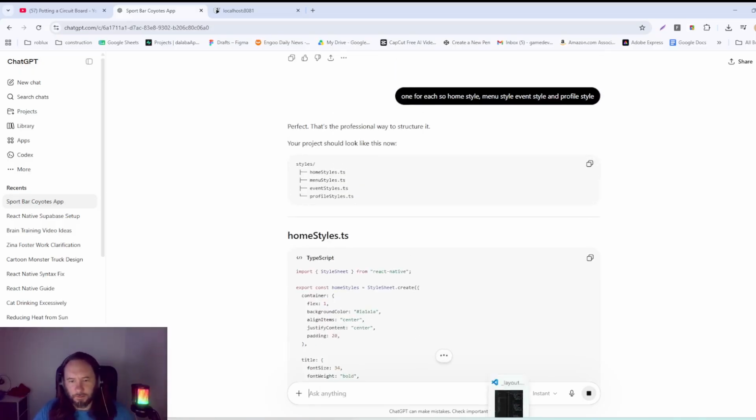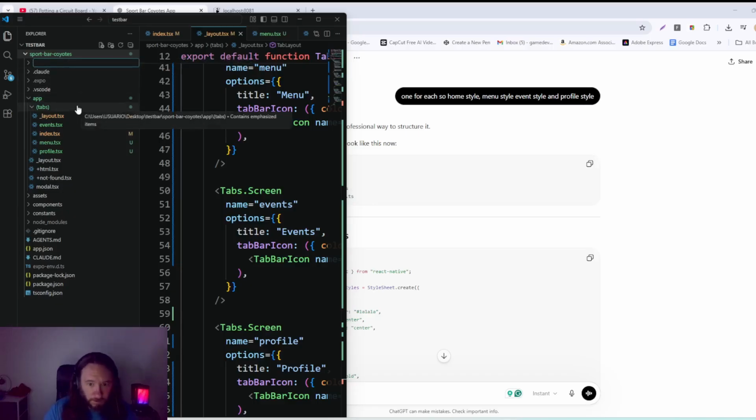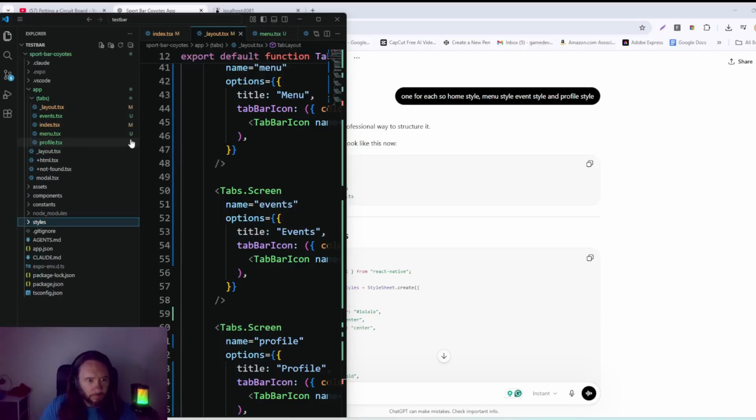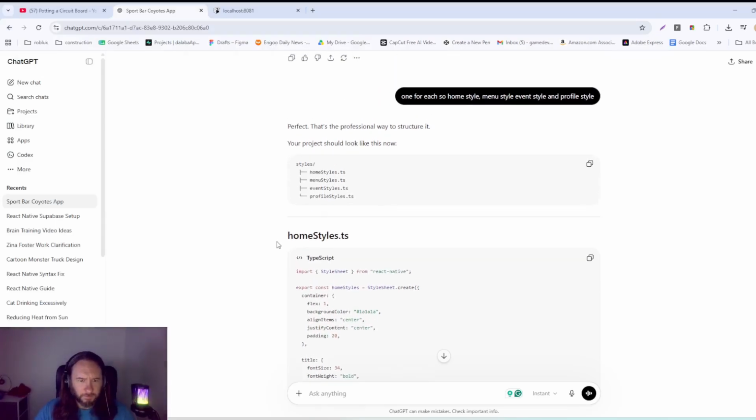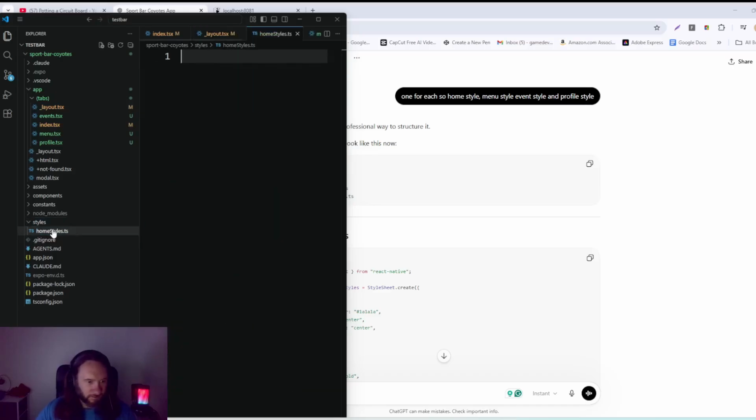Okay, so now we need to create a folder for styles, and then we need home, menu, and profile. .ts for TypeScript style, I think is what TS is.